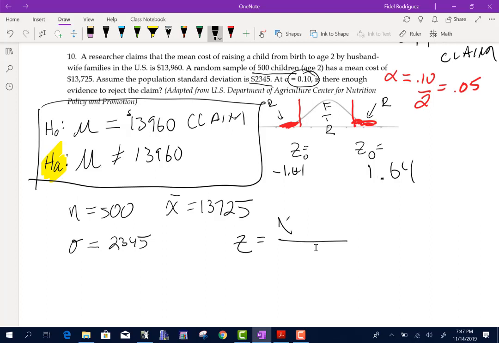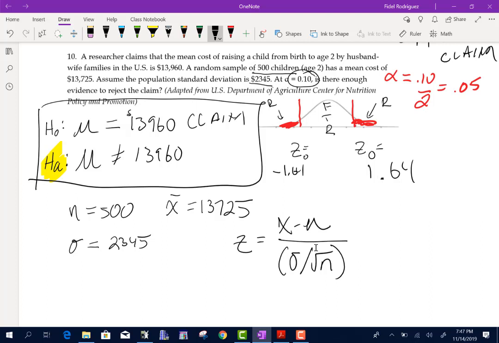Now what we're going to do, I'm going to write the formula, guys. The reason why I write the formula every time is it helps me remember it, you know? And again, it's not that I'm not going to give you the formula, right? But some of the problems you can use your calculator. Some of them, it's going to be very specific. Can you find the Z value, right? And show me your work. Show me how you're getting there. You know what I mean? This is the whole reason I'm writing it out, right? I'm not writing it out because I've got nothing better to do. I'm writing it out because I want you guys to write it out también. You know what I mean? I don't want you just using the test formula every time, right?